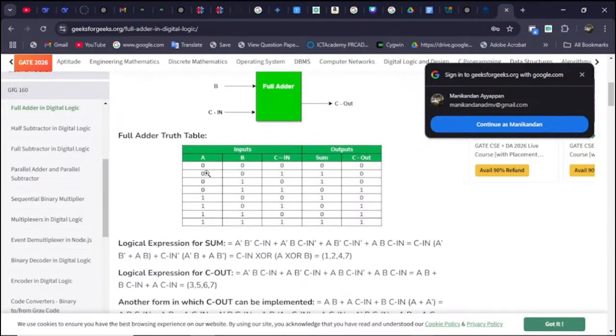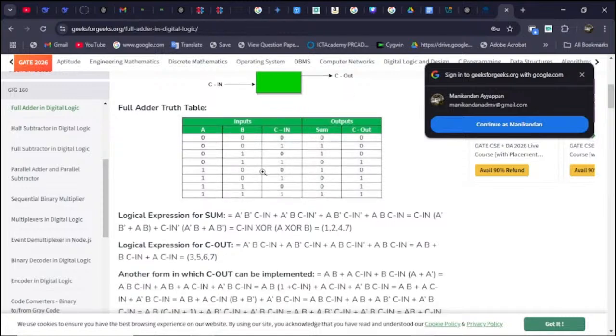You can also find in the truth table what the functionalities of full adder are. The main thing is that full adder is nothing but adding 3 elements. If you add 0 and 1, you will get 1 as output. If you add these, 0 and 1 and 0, 3 inputs, you will get 1. If A, B, C are all 1, you will get sum 1 and also carry 1. If you add two ones, 1 1 0, you will get sum 0, carry 1. So this is the functionality of full adder.